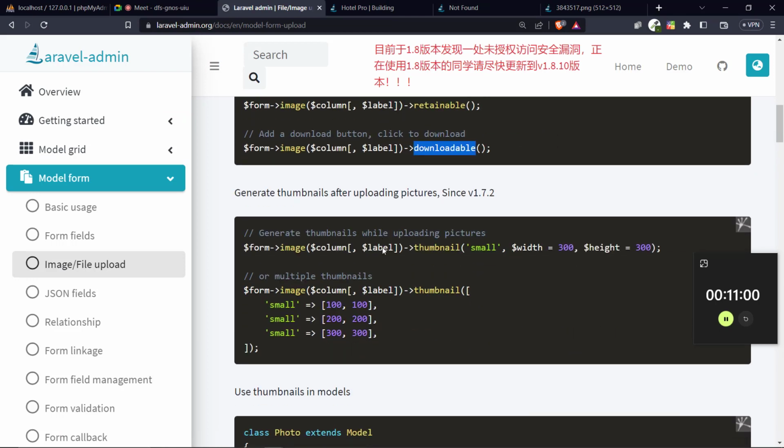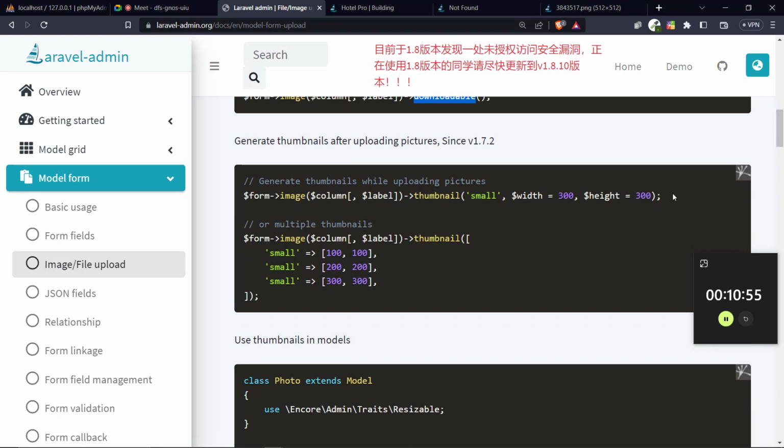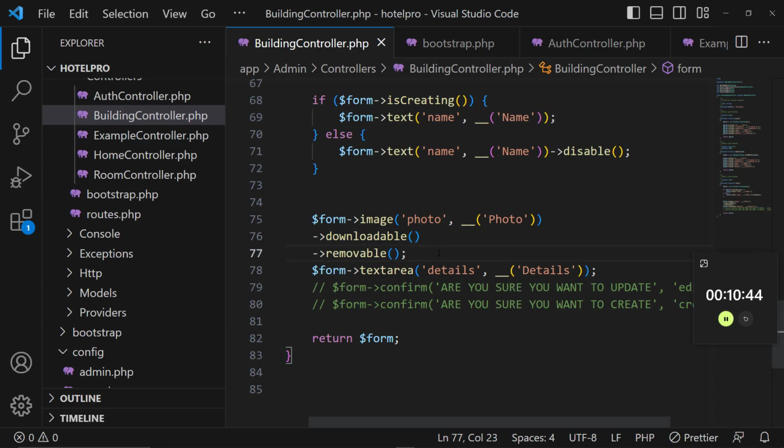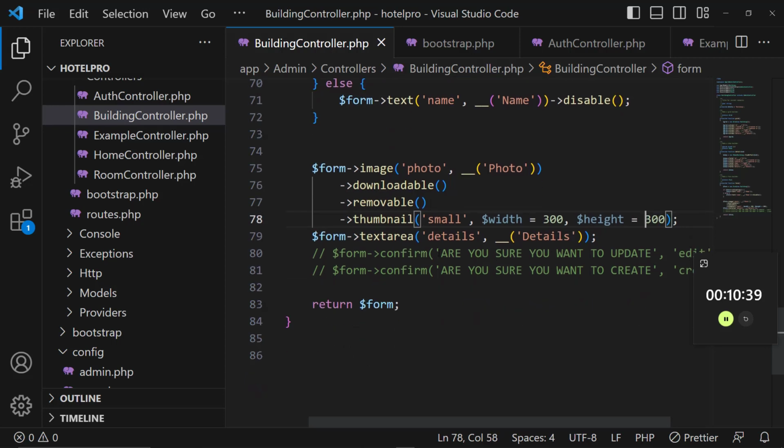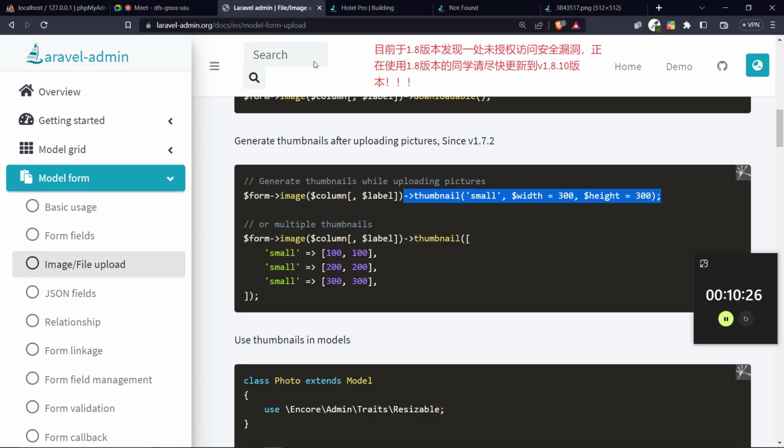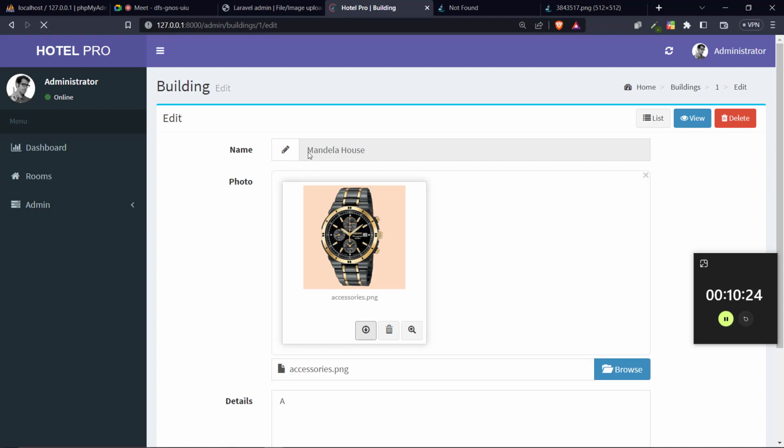That is very good. Okay, so you can as well generate thumbnails. You can say thumbnail small. I've never used this one, but you can try it. Let us try it and see. Just put thumbnail. Let's start with thumbnails. Say maybe you want the thumbnail of width 300 and then 300. And then you say here the name that they should put before the word thumbnail. You can say small underscore, something like that. Let us see what will come out. Just refresh. I've never done that.